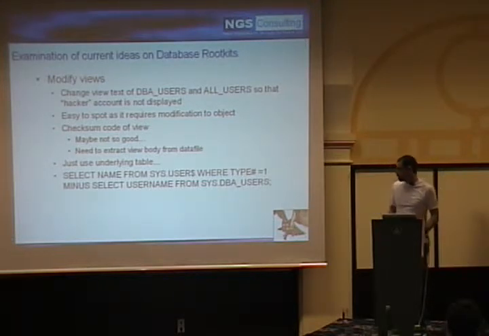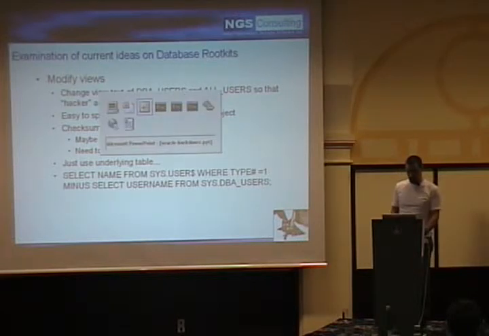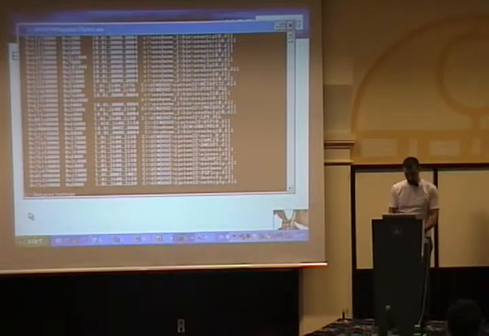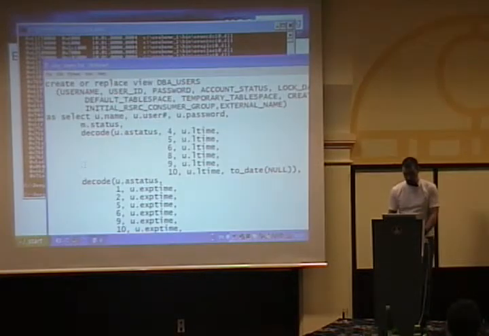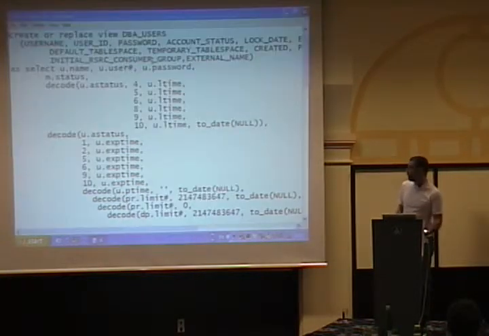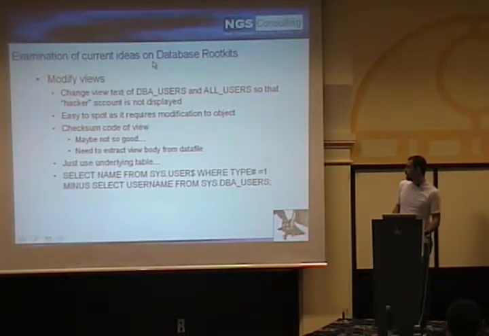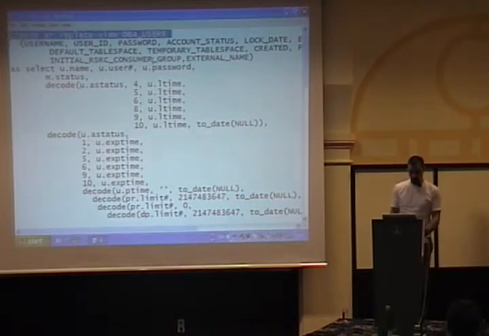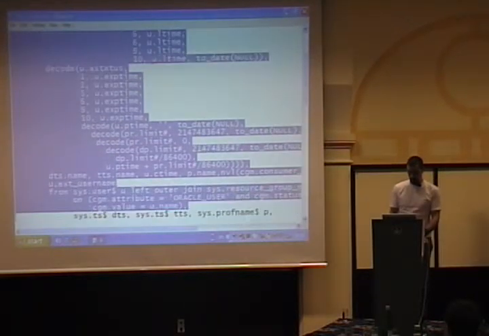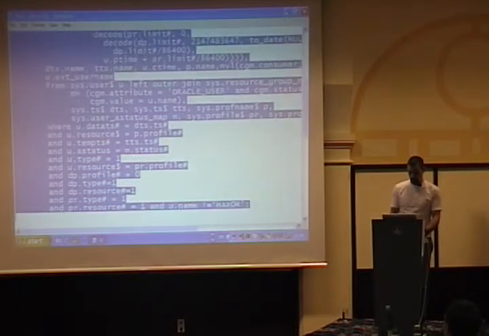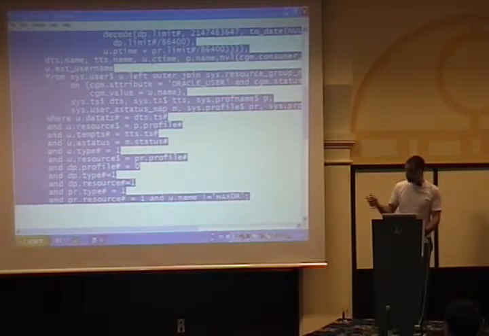Now, a very nice, simple way of checking whether someone's actually manipulated the DBA_USERS view, for example, is using the MINUS operator. So I'm just going to change the view for a second here, so that an account called Hacksaw is not shown. If we see there in the bottom right-hand corner, essentially we're modifying the view there so that if the user Hacksaw is there, don't show it.